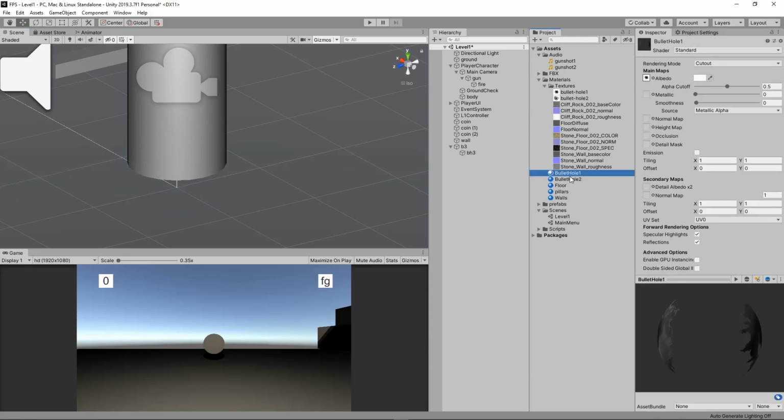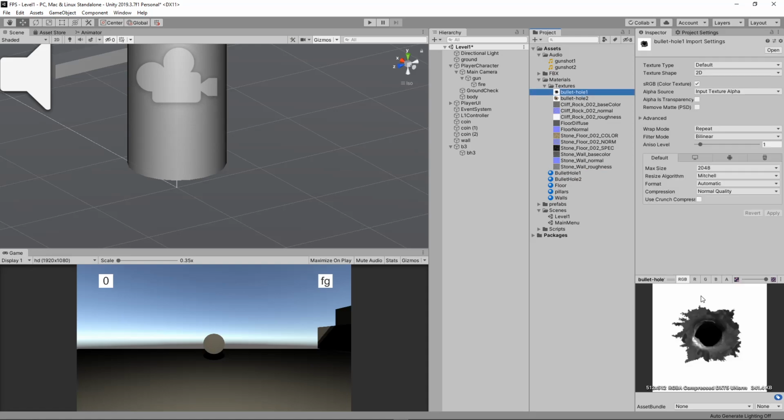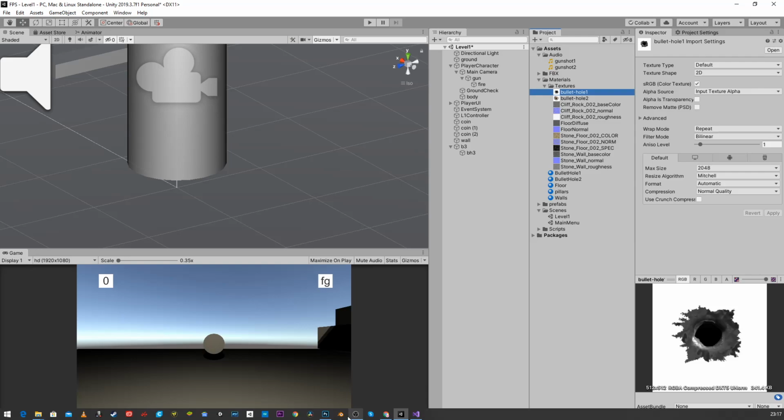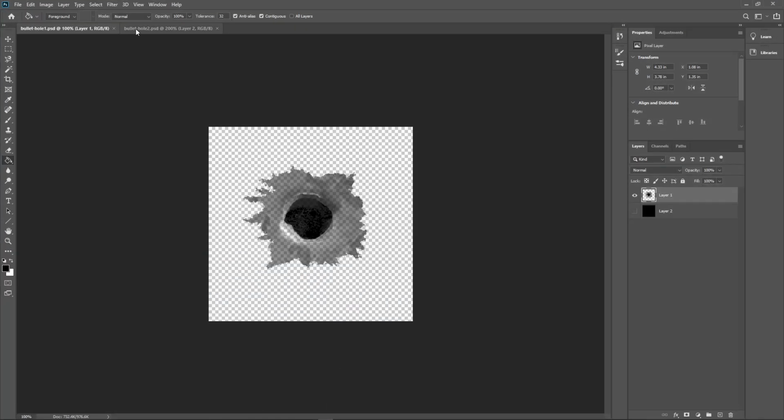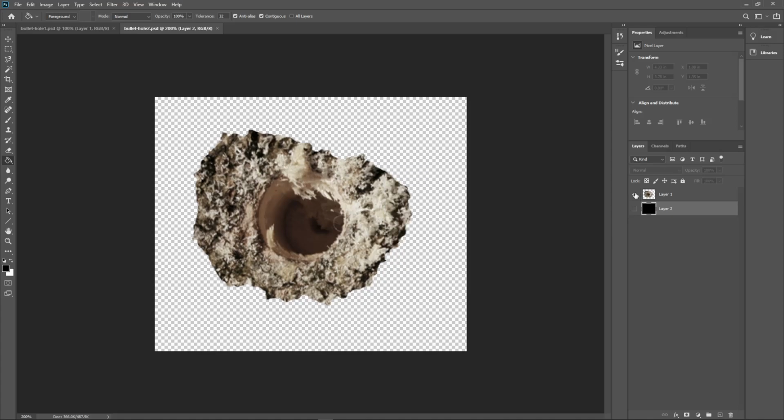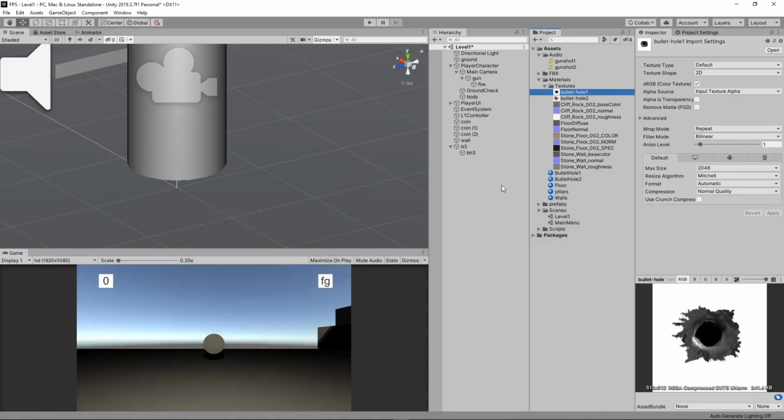So to make the bullet hole material, first of all I imported this image here. Now this is a Photoshop file, so I've got 2 of them here. So I can turn off the background here, so you can see it's got 2 layers. This layer, it doesn't matter what's on this layer, it's just an alpha channel, and this is a bullet hole that I've taken from the internet, and I've saved it as a PSD file, so a Photoshop file, and that retains the alpha channel, the transparency, and in here it's just a default texture, so I haven't done anything to it.